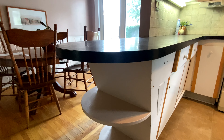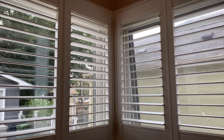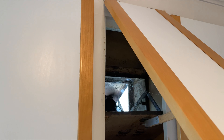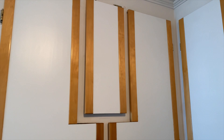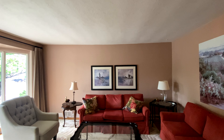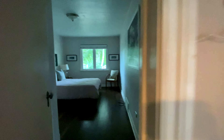They sure don't make them like they used to. Another cool quirk I found about this house — check this out. When you open that up, the exhaust fan turns on automatically. When you shut it, it turns off. You don't get that quality and detail in the new houses. I love all the original details in this house, from the nine foot ceilings to these beautiful archways. There are a lot of details in the house that you don't get in newer houses.